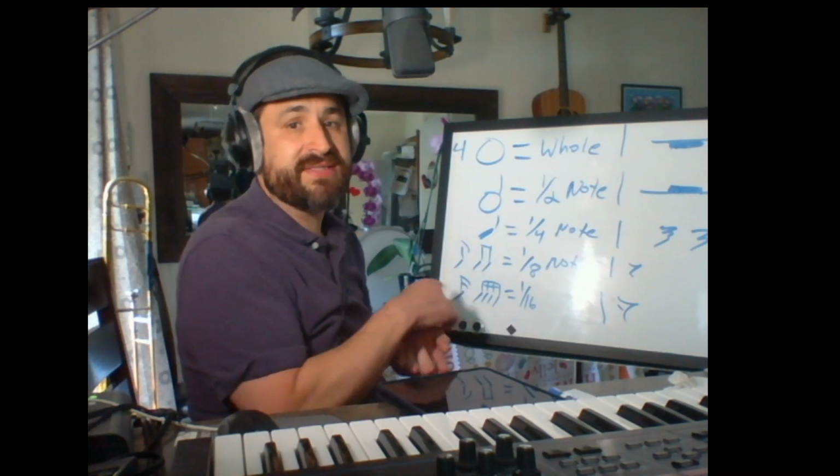That was a lot harder than I thought it would be. All right, so we'd be looking at, I'm going to slow it down just a smidge. So it'd be, and that would be 1 E and a 2 E and a 3 E and a 4 E and a 1 E and a 2 E and a 3 E and a 4 E and that's how we count those.